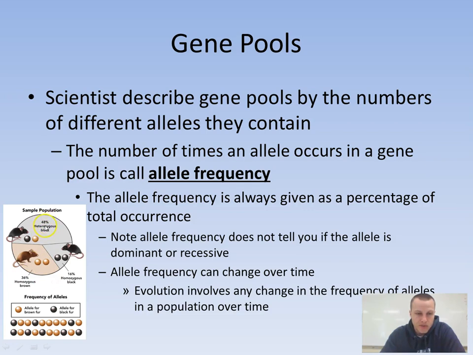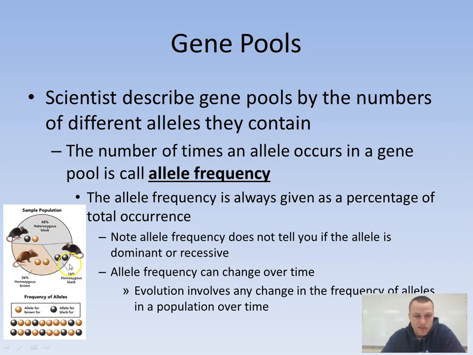Well, there's 48% that are heterozygous. So if we cut that percentage in half, those alleles will be that brown allele. So half of 48 is 24, and we know that all of these are brown. So if we take 24 from here and 36% from here, we're going to get 60% of the alleles within this population will be for brown.